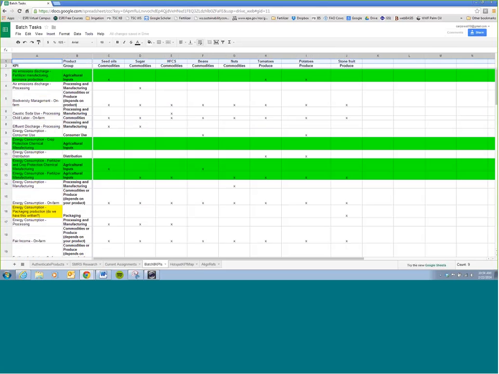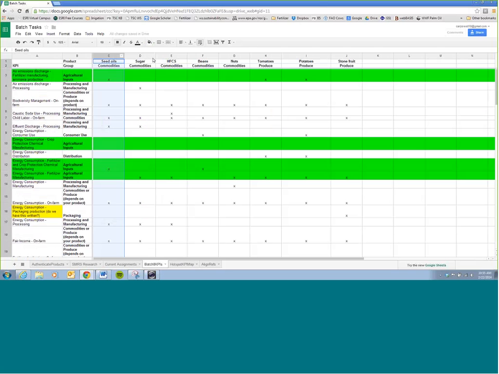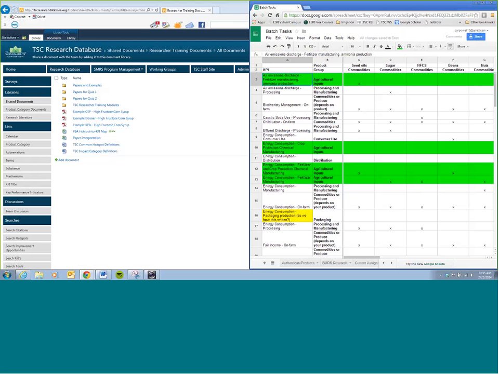And you'll see in column A, I have several of the KPIs that were mentioned in the previous sheet that we were talking about. So using these rules on this sheet, I was able to go through the CSPs for each of these products and make a map of which hotspot should be in that product. Now, I'll show you just quickly how I did that. It's actually a really quick process.